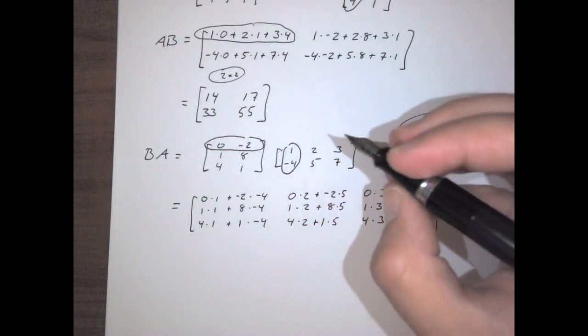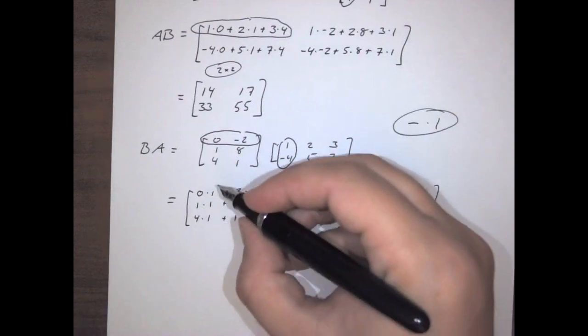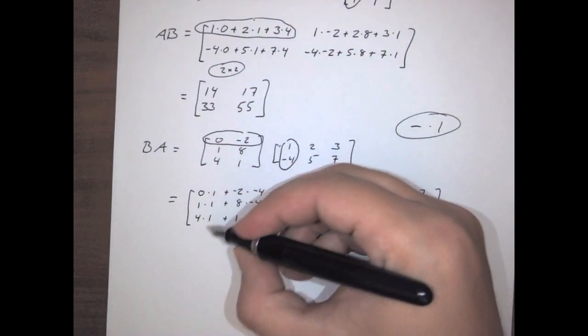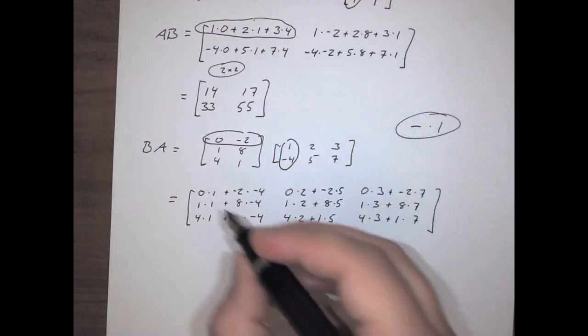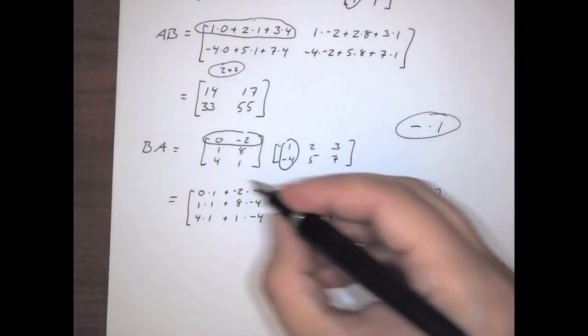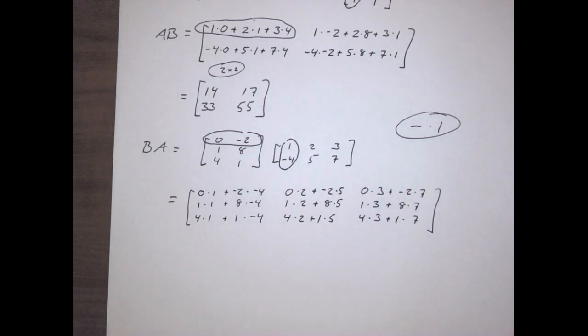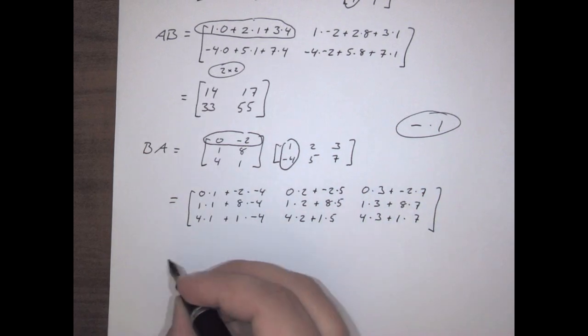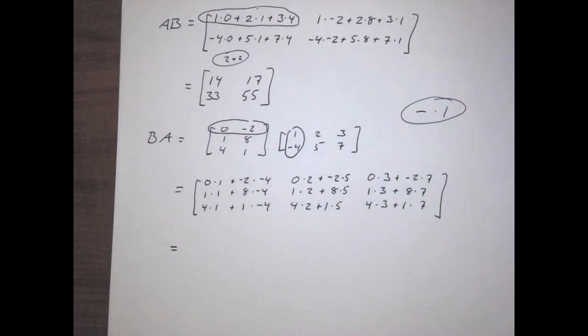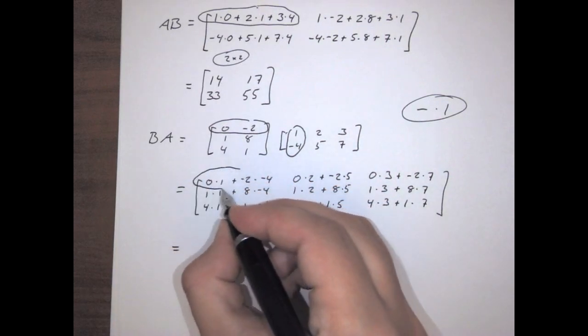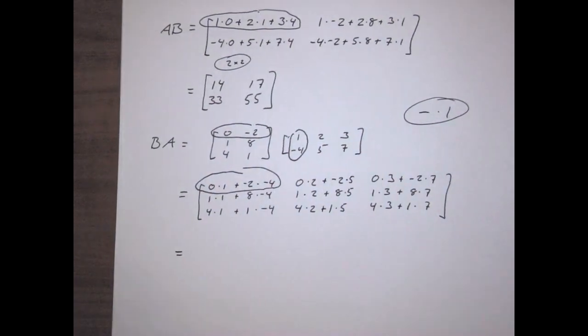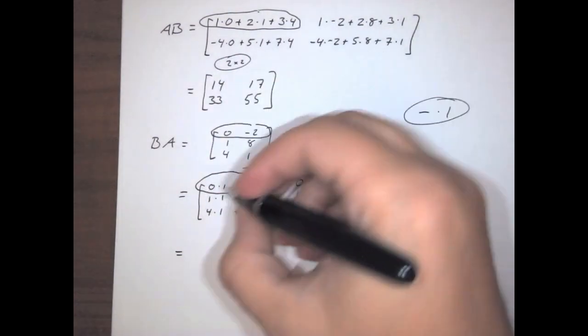So down this column, you'll notice the second factor is always the same. Down this row, you'll notice the first factors are always the same. And the other one will just change in correspondence to the corresponding row or column of either of the two products, all depending. So those two together made that.